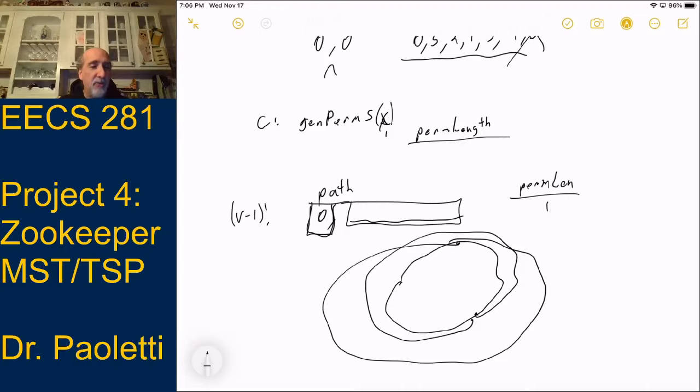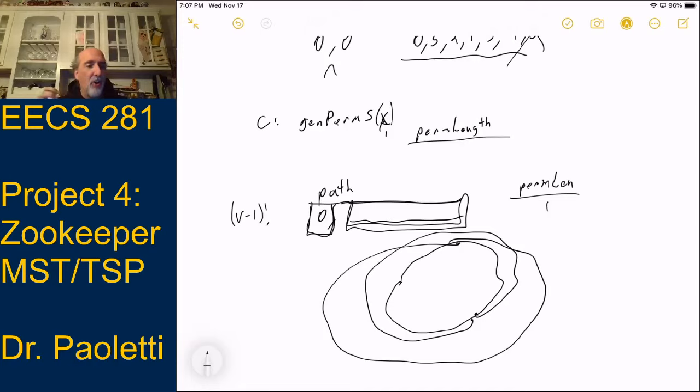And the way it would get faster is genperms. The basic idea is we've got to run through every permutation of these things. Anytime we get a total cost and we get to a leaf node, we get to the base case. Aha, genperms has a base case because it's a recursive function. When we get to the base case of genperms, that's when we say, hey, is this total cycle length better than the best one I've ever seen? If it is, update the best I've ever seen. Both variables, the best path length and the best path, set them equal to the current path and the current cycle length.